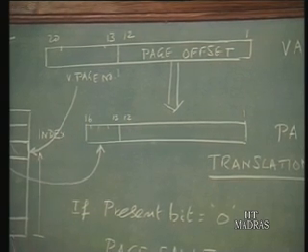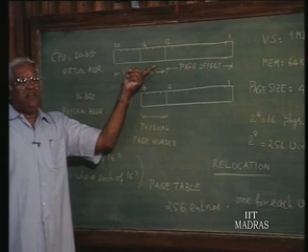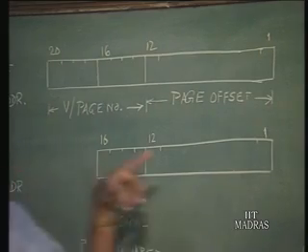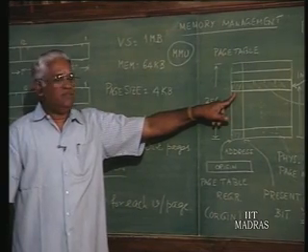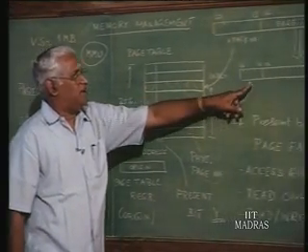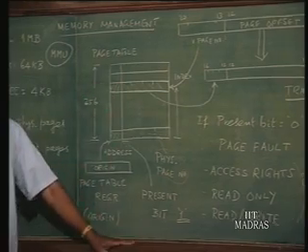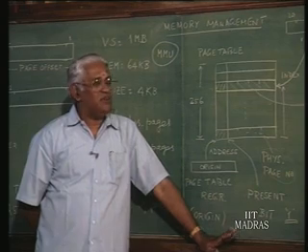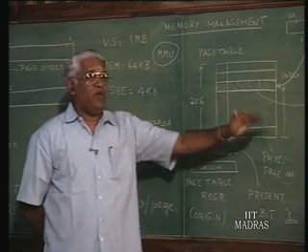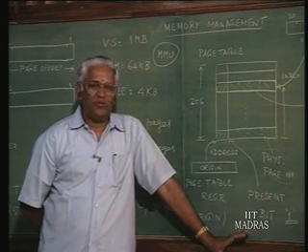Minimum, as per this arrangement, when the CPU generates an address, it has got to look into the memory at least twice. Once it has got to look into the page table, this is one memory access, and then after it gets the physical address, again it has got to look into the memory. So in two steps it actually gets the data, but really it is not just two steps, some more steps are there. Now what has happened is that we are reducing the speed of the CPU memory access, is it not? This will have to be improved upon.